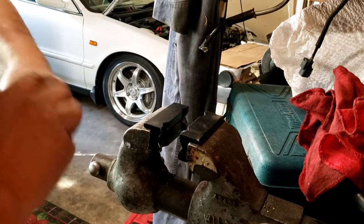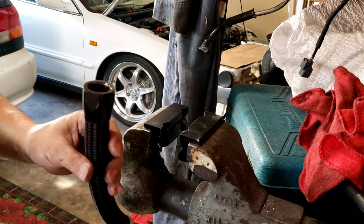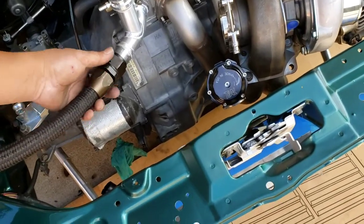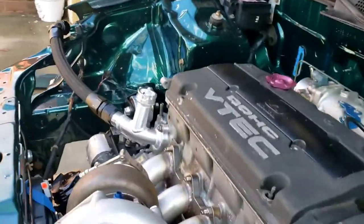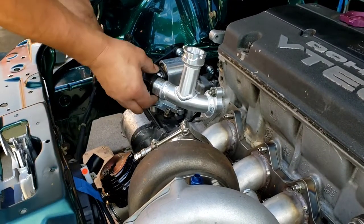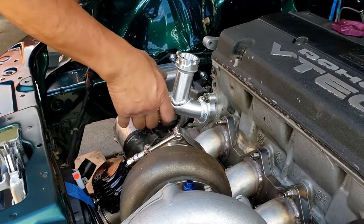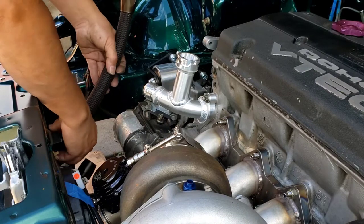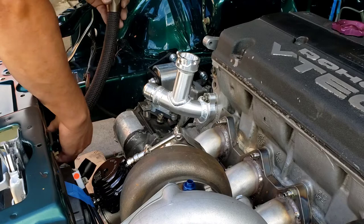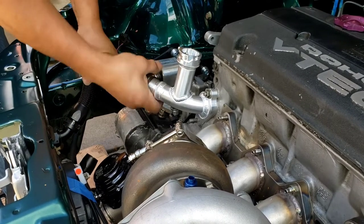This is the love and hate relationship right here, that you can pretty much swear or call every god there is out there. Let's give this thing a try. Man. I don't know. Get it this way. Maybe the hose is too long.